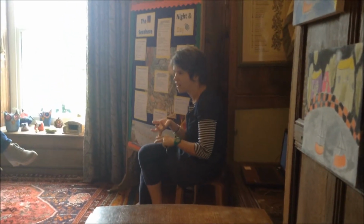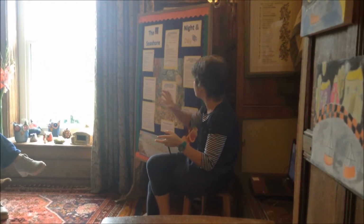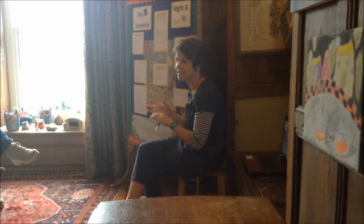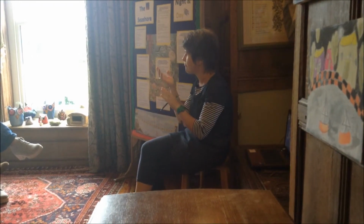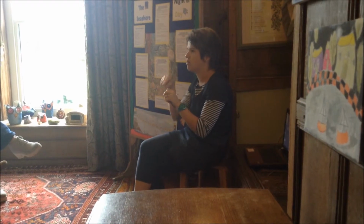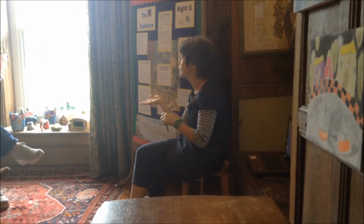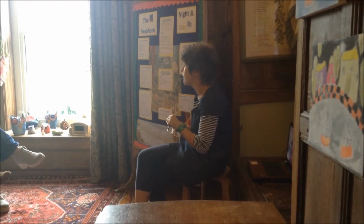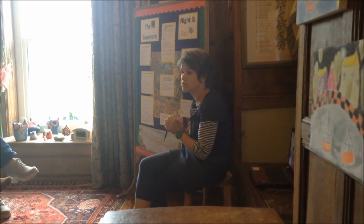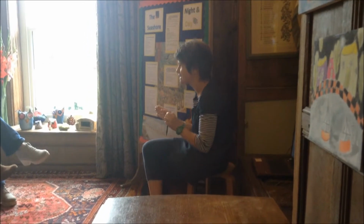I want to do some environmental art. It's going to be our chance to go to the beach and visit all the things we're going to be talking about in class, hopefully. And also to go and see the lifeboat. Now, last time we did manage to go around the hut and see the boat inside, but if the boat's outside, that's just good. And especially if Mike could come in and talk to us about his work and how often they go out. I'll have thought, or they will have thought, of some fantastic questions.